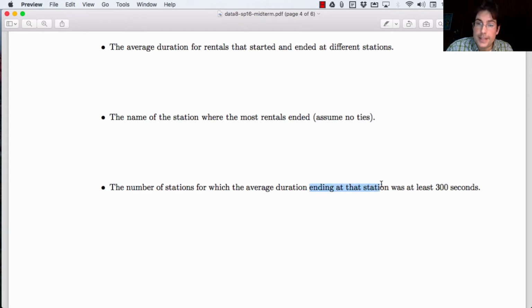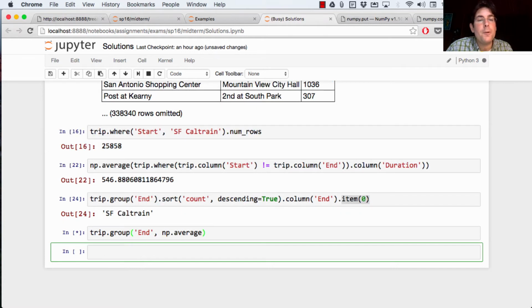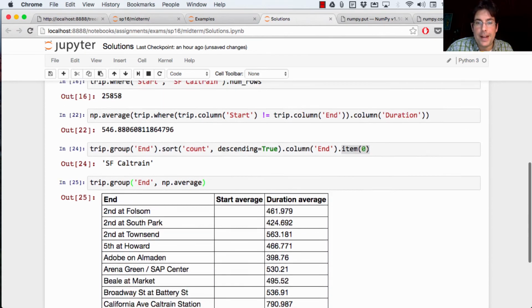So we're looking for ending stations, that's what we group by. But instead of counting trips, we want to average the duration of those trips. So you can start with the trip, you still group by end, but then you say, instead of just counting up, I'd like to take the average of the other columns. Running this will give me back a 3-column table, because I started with a 3-column table. It will have all the unique values for the end station, and then in the others it will have averages.